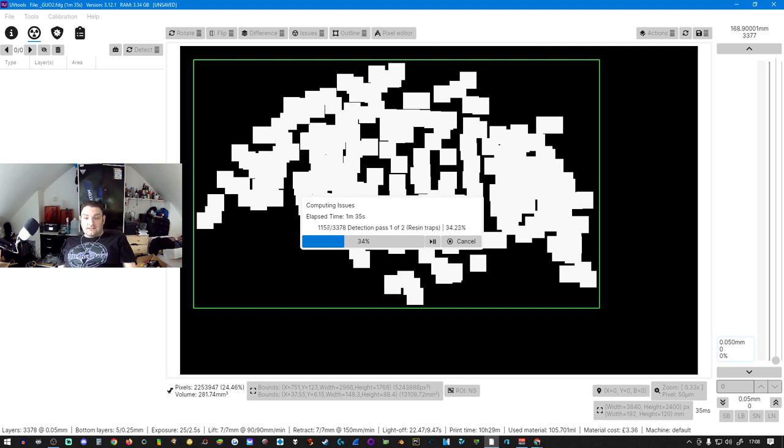And so that was resin used, electricity used, time used, which is the key factor here. Time was used, resin was used, electricity was used, my printer was out of action because it was being used, my screen got damaged, so I had to buy a new screen. And there is quite a lot that goes into ensuring that your prints come out clean, crisp, and beautiful.